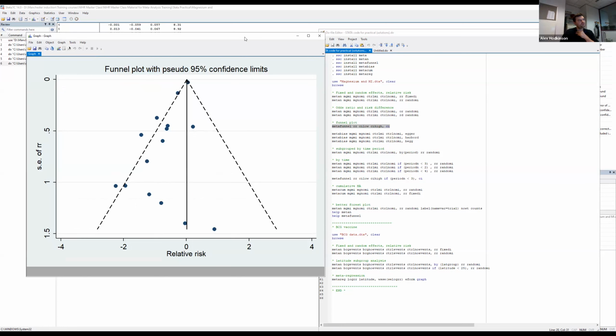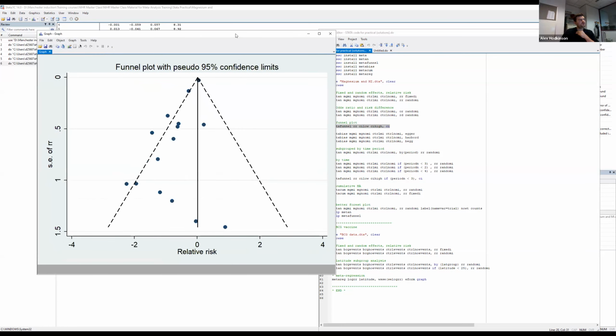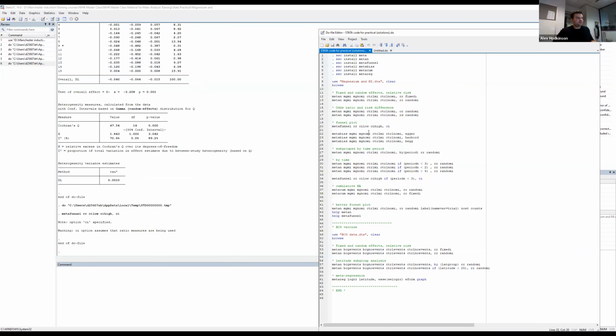So on first inspection, what we can suggest from this, we can't conclude yet, is that there is clear evidence of publication bias because it's not symmetrical around the centre line. All the studies tend to be over here on the left-hand side, showing a favourable reduction in the risk of a myocardial infarction, which could suggest we're missing some studies over here, negative results. So we can investigate this further using the regression-based publication bias tests, the Egger's and Begg and Peters tests.